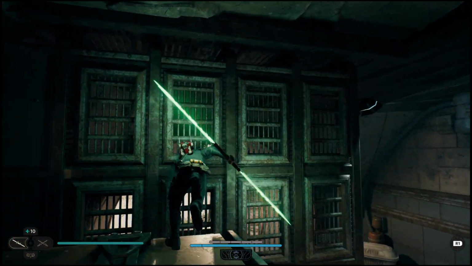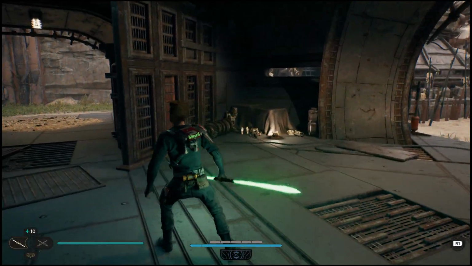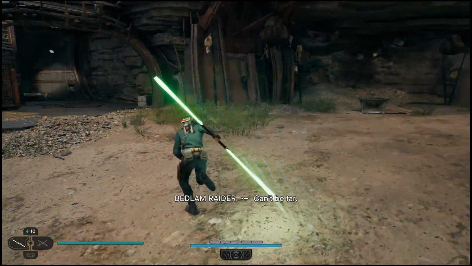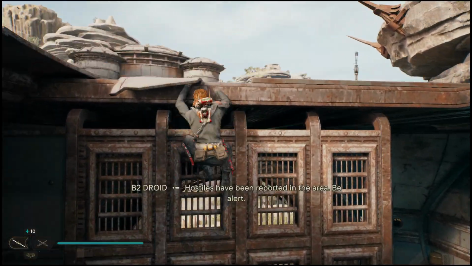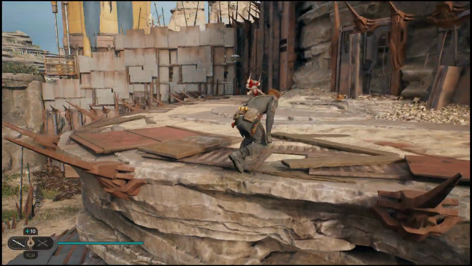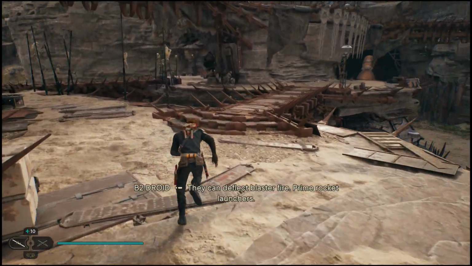You don't. Why is this closed off? Isn't this where I jumped up earlier? That is where I jumped up. Wait, why is that blocked off now? Let's keep looking. Here we go. I got up to this one. Man, that is so embarrassing. I got killed by that damn frog thing. I gotta figure out how to get back over there.